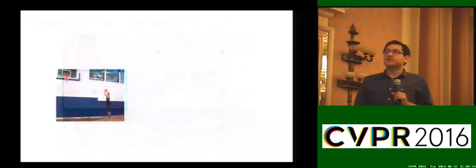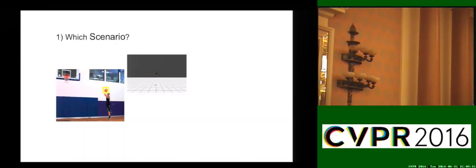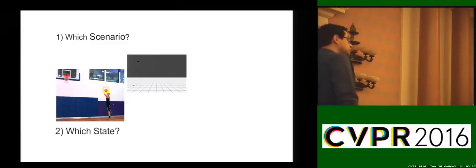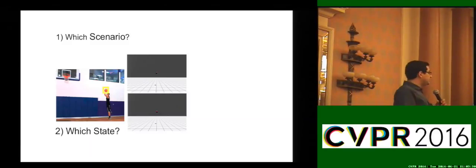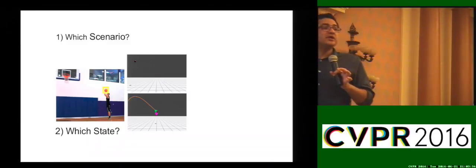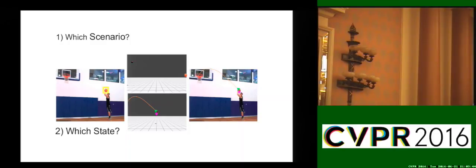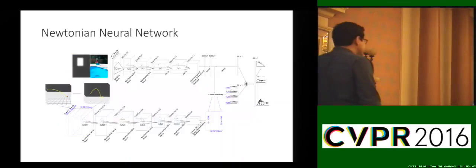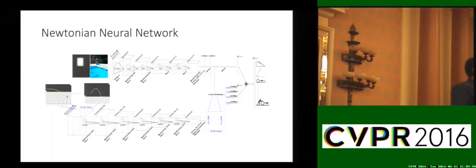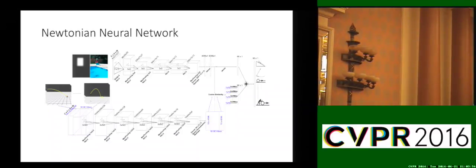So now the problem of predicting where this ball goes, given this image and this bounding box on it, turns out to be which Newtonian scenario it is, and if I figure out which Newtonian scenario it is, can I figure out what state it belongs to? And if I could figure out that state, then I can go to this very rich space and borrow the information that I want, because that's in the middle of a game engine. I know the force, I know the velocity. I should be able to just grab those, superimpose them over here, and then I know where this ball goes. How do I do this? It turns out all I need to do is learn to correspond actual images with bounding boxes on them to states in game engines without having supervision of the states.